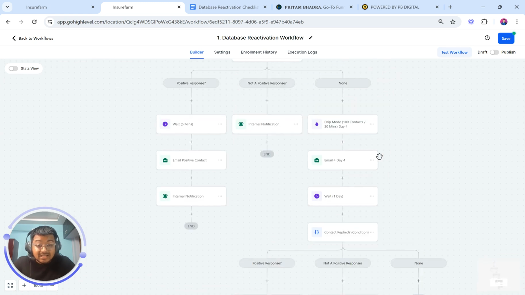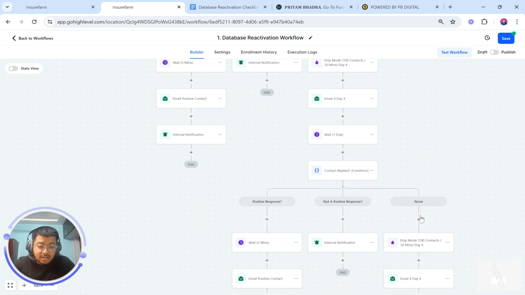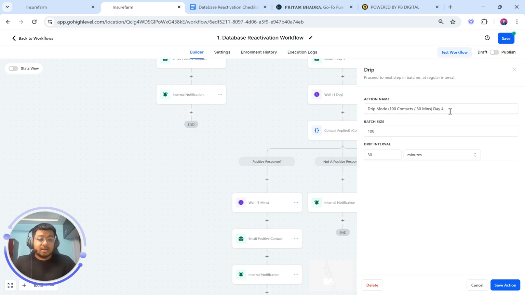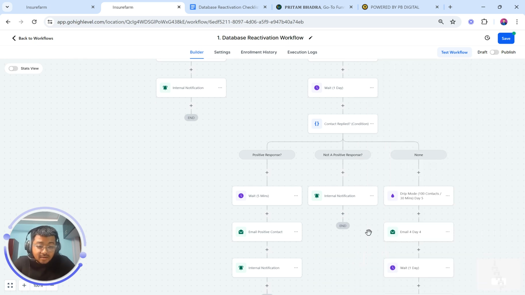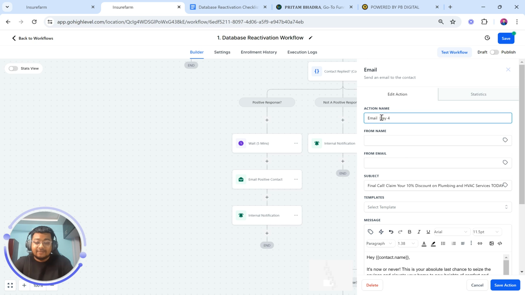Now we are on the last day. We're not going to disturb people much. We're going to copy here again, and then we're going to copy it here, right? This is going to be the last day, day 5. If you respond to it, great. If not, we are not going to disturb you, right? We already disturbed you for 5 days.